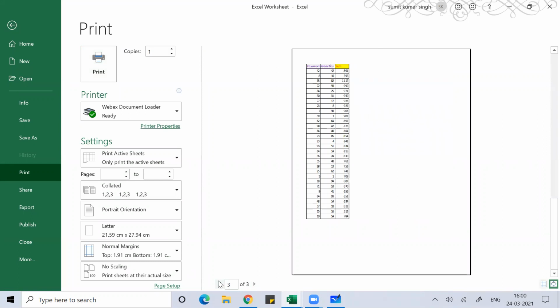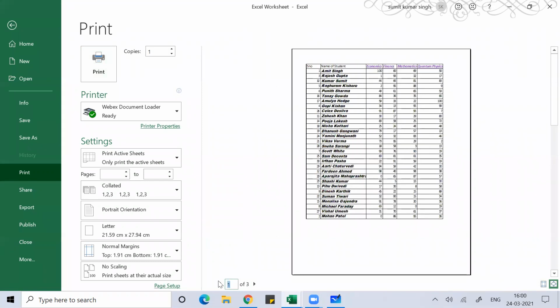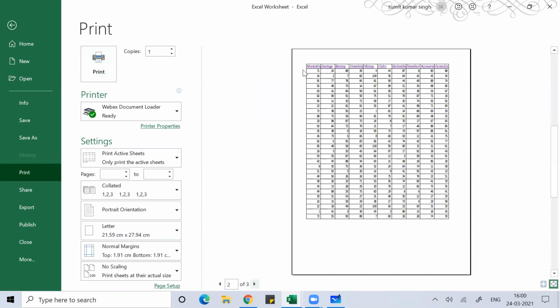Now at certain times we want everything on one page, and the next time, if you see this, I hope this is visible for all of you. Here the names are given and a few subjects' marks are given. Now I want the same names to be visible here, because otherwise how will I get to know which person got what marks?